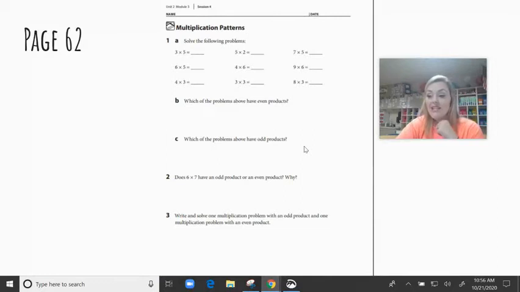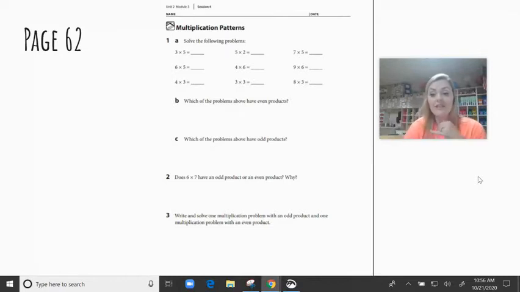When you finish this page, on page 61, you attach a picture of your work. Now let's look at page 62. In part A, it says solve the following problems. Just using what you know, you can use arrays, skip counting, use your double-double facts, which is your 4s, or you can double-double-double, 8s. You can also do doubles plus 1.